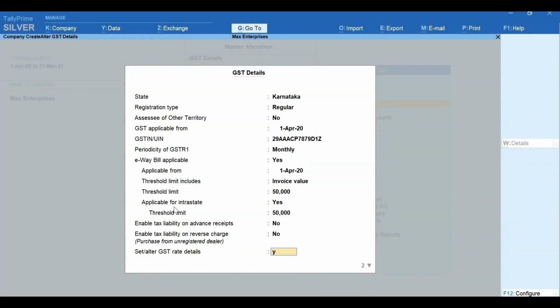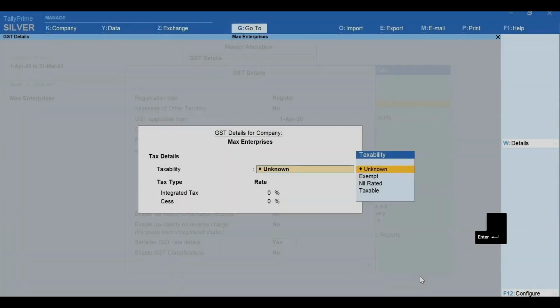Here you can set the GST rate applicable to most stock items in your business. Example: Max Electronics majorly deals in computer parts. They can set the GST rate for computer parts here, and it gets applied to all the items in the company later. In case they deal in stock groups or items for which a different GST rate is applicable, we will see how easy it is to set the GST rates only for those stock groups or items.